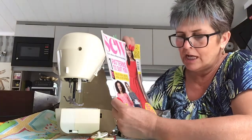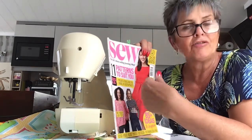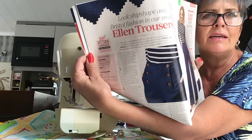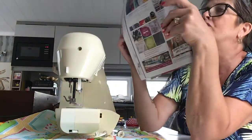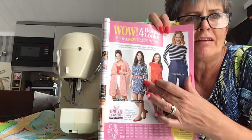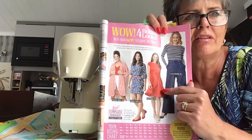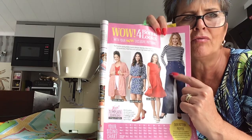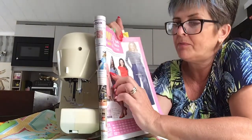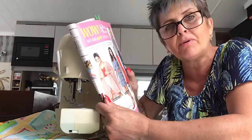It says on here that it's the UK's best sewing mag. When you buy this — it comes in a plastic bag — it's got free patterns inside. In this one there's a kimono, a tunic dress, a flared skater-style dress, and these 40s-inspired sailor trousers. I love these and I'm going to do a few of them. All you need to do is download the pattern from the website and then print it on a bog-standard printer with cheap paper.